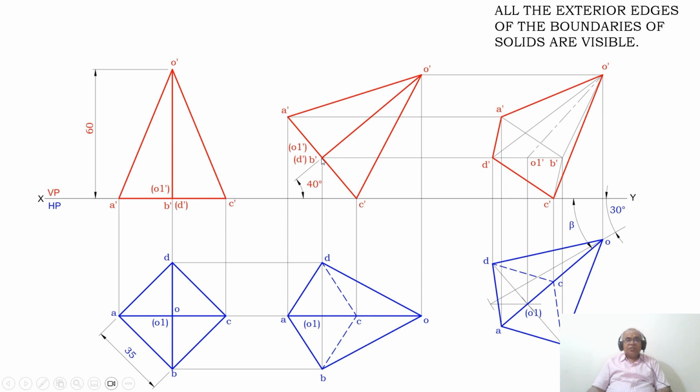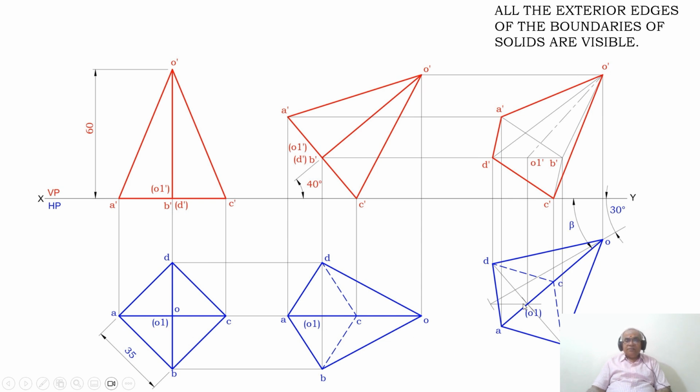By using the compass, you measure the distance from O dash to B dash, or you take the 60 mm radius with this point as center, cut on the 30 degree line, and you mark this point as O, and from this point you draw a horizontal projector to get the locus. Then you take the distance between O to O1 of the second position top view by using the compass with the same center O, cut on the locus line, and you mark that point as O1 in bracket. Then join this with the apparent length and extend it.